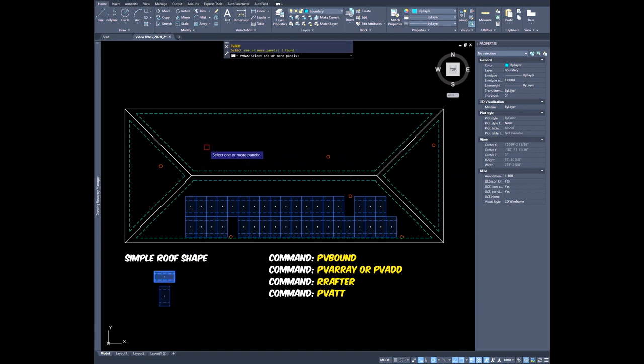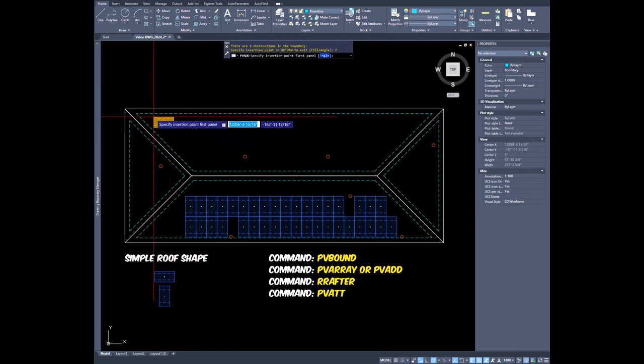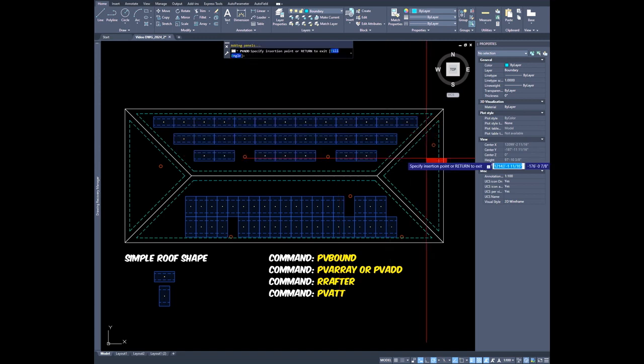So I'll do a couple landscape panels back here. But the angle is the same, the boundary is here. Spacing between the rows, I'm just going to do 24 inches. Spacing between columns, 1/4 inch is fine. And then I'm going to use the fill command and just basically drag everything here. And then that's our layout for the north side.